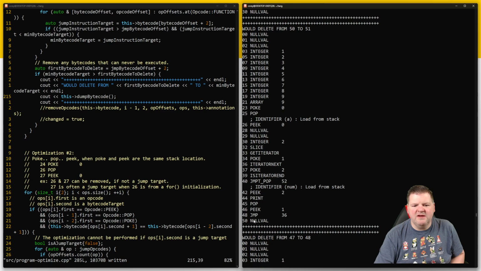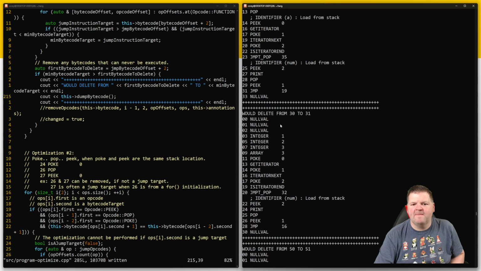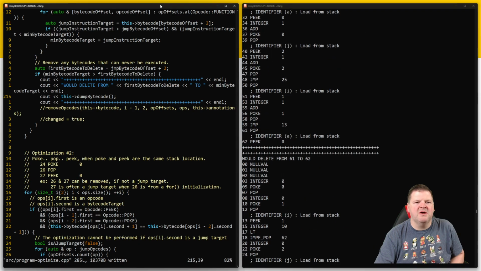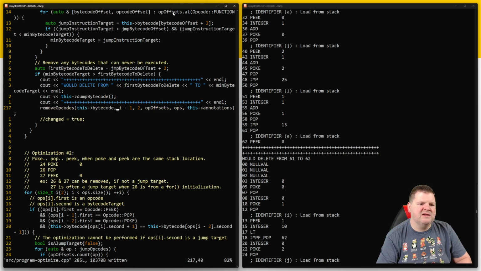50, 51. Yep. 30, 31. A lot of them. Okay. So what does that mean? Now we need to remove opcodes of this bytecode. We don't want to say I minus 1, right?